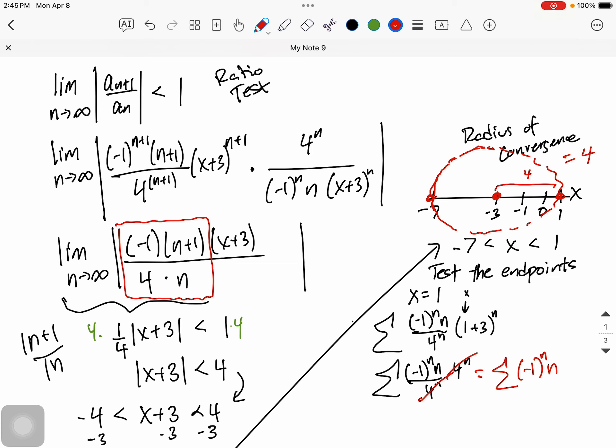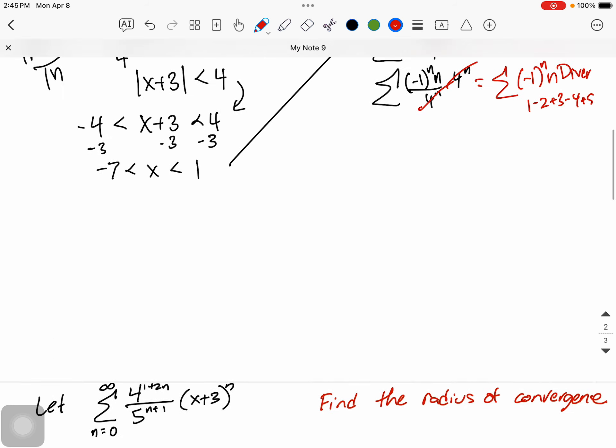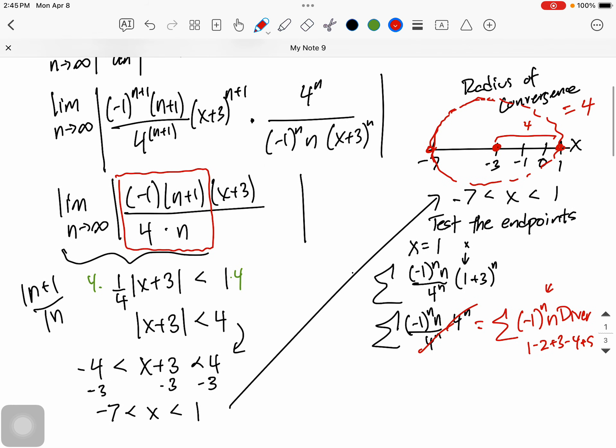And even though it's an alternating series, we know alternating series converge if the terms are getting smaller. You know, they're shrinking, they're heading towards 0. But this alternating series actually is just like 1 minus 2 plus 3 minus 4. Uh-oh, it's getting bigger. This series diverges. And when it diverges, all that work just means that I don't put that on there. If it converges, I would write it like this. But since it diverges, I leave that alone.